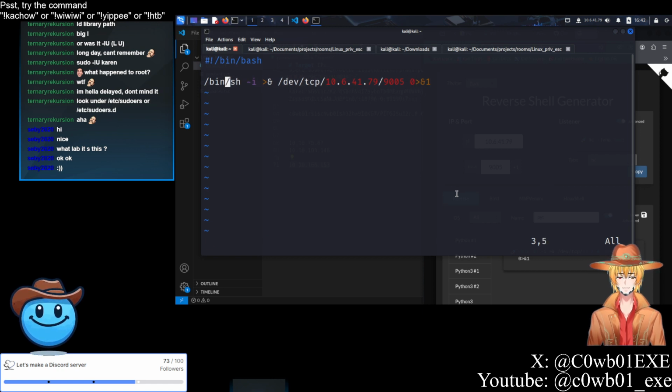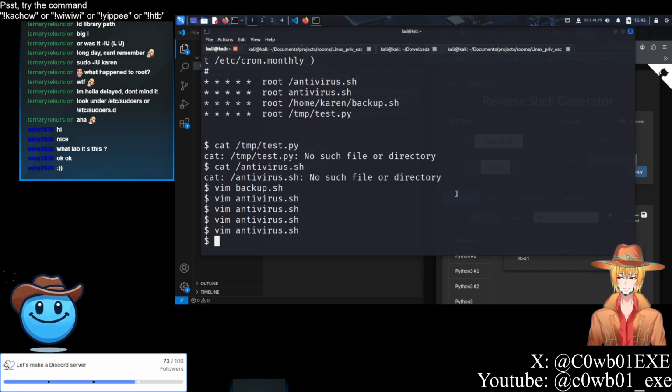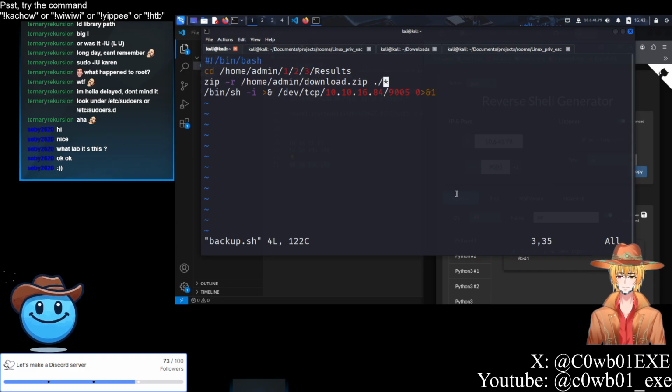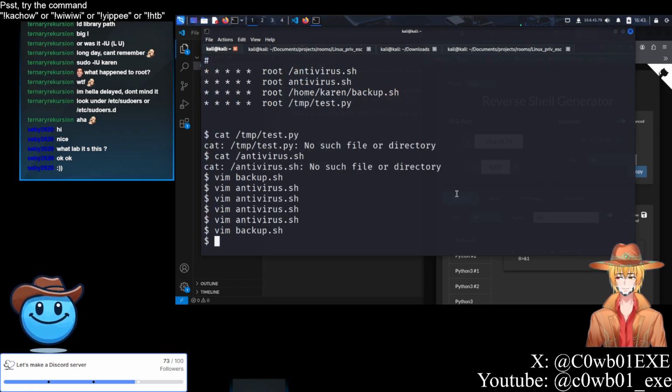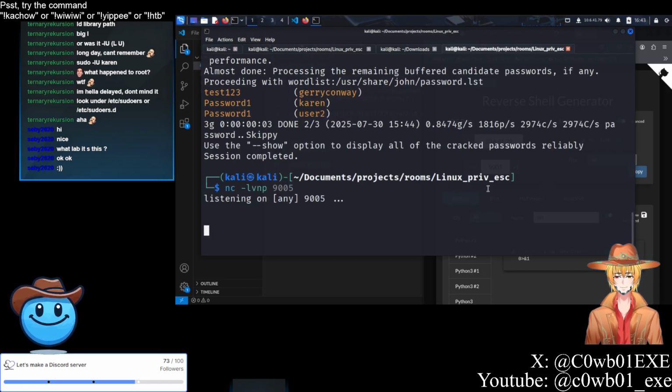Just change this back to sh. And let's also work on backup.sh. So we do have to change this to 10.6.41.79. Should hear something on this line.